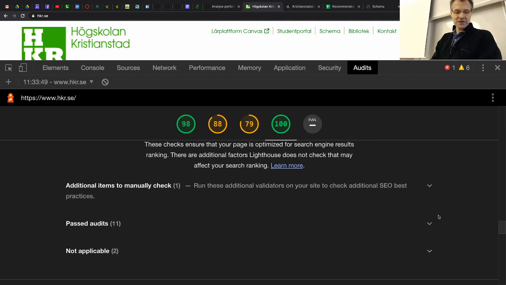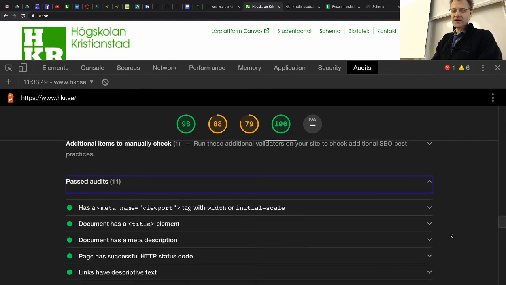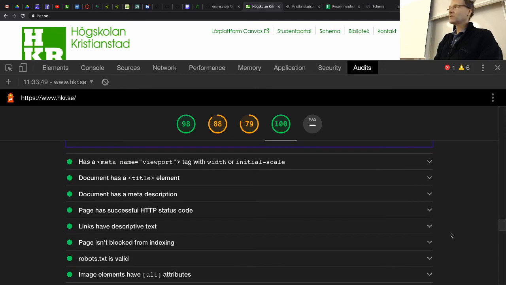And if we really want to know how a really good website should look from an SEO perspective, we can see what types of audits we passed and failed. Okay. So, try to do it.